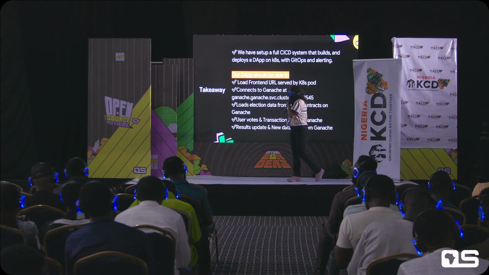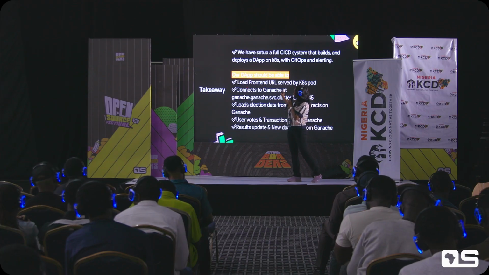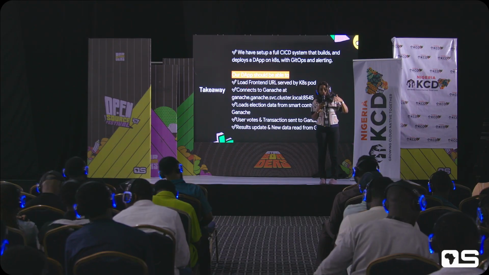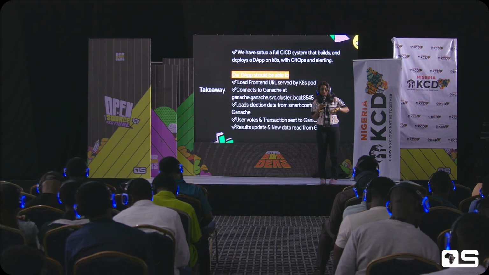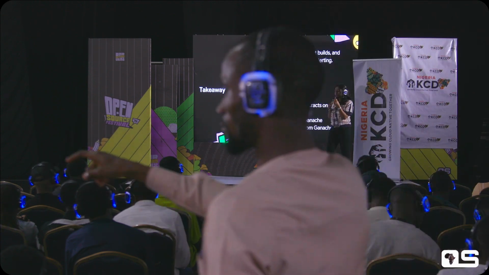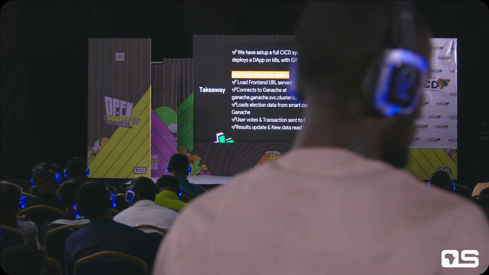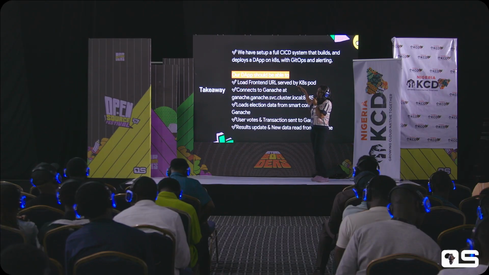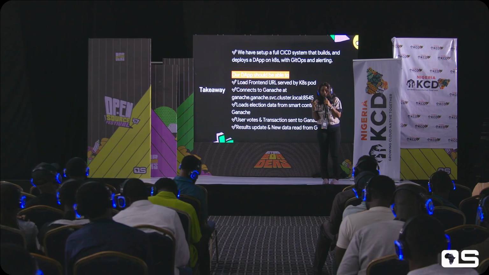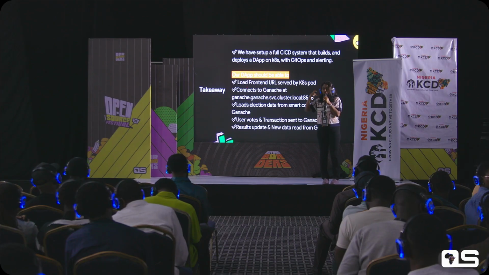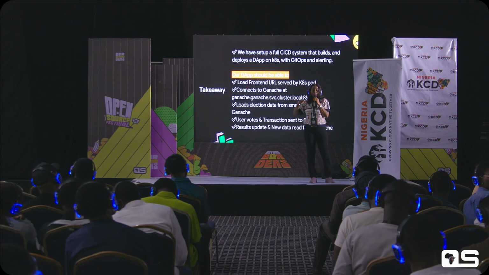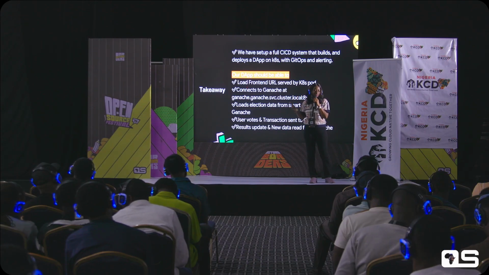I chose to use this application for this talk because most of us that stay in Nigeria know that elections are one of the things that we're talking about, and I just wanted to show how easy it is for a government that is serious to build an application and manage it, and everybody can stay in their house and vote, and their vote will count. The nodes will not be changed because all of us will be connected to the node, and we will validate each vote that comes. It's really easy.